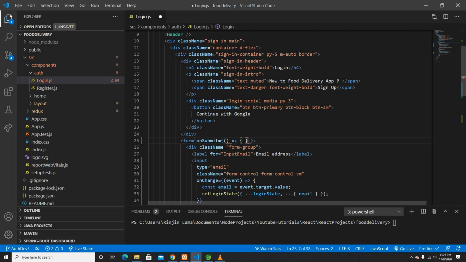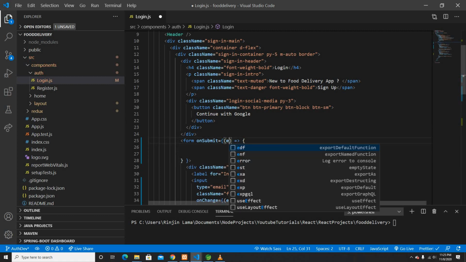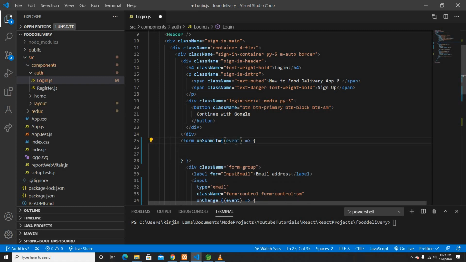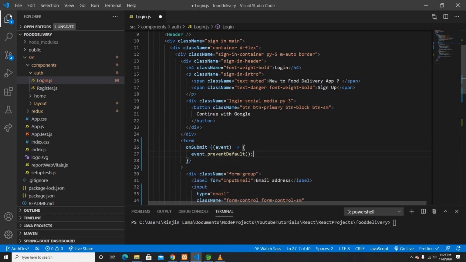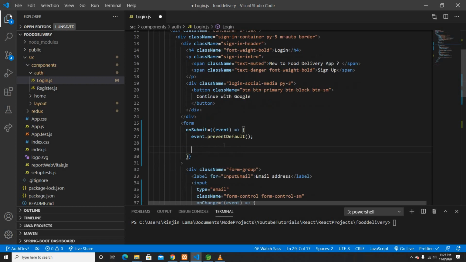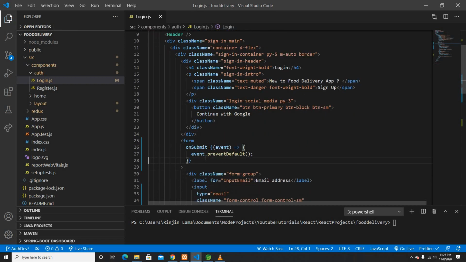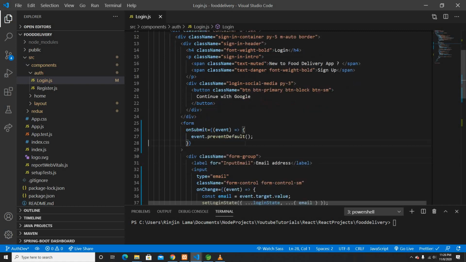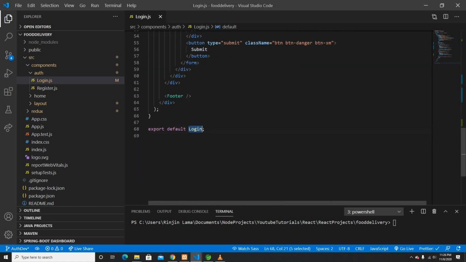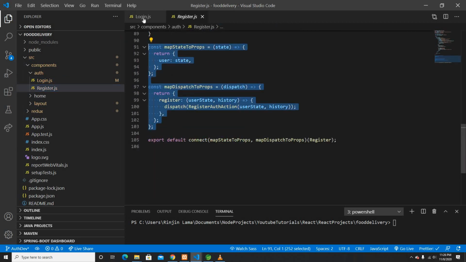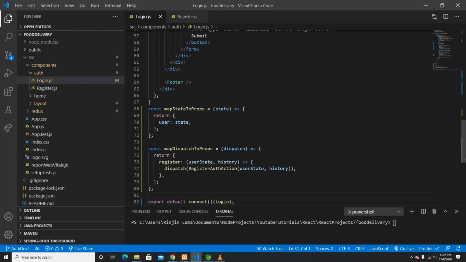I'm gonna get, of course, the event exactly the same thing as before. I'm gonna prevent this event from submitting. So I will take care of that. And what I'm gonna take care of is the submit, so I need to create one login action again to submit it, and I need to bind these two again with Redux using the connect, and I will also use exactly the same one, map state to props or map state to dispatch.